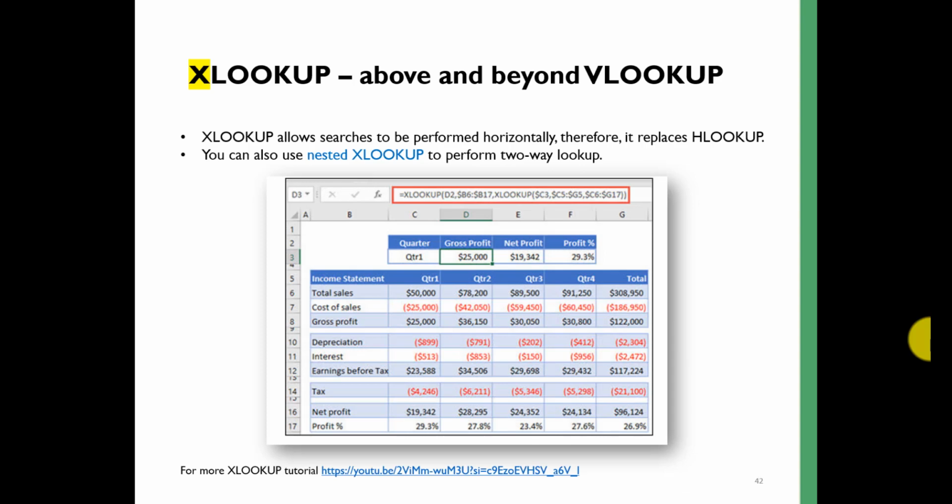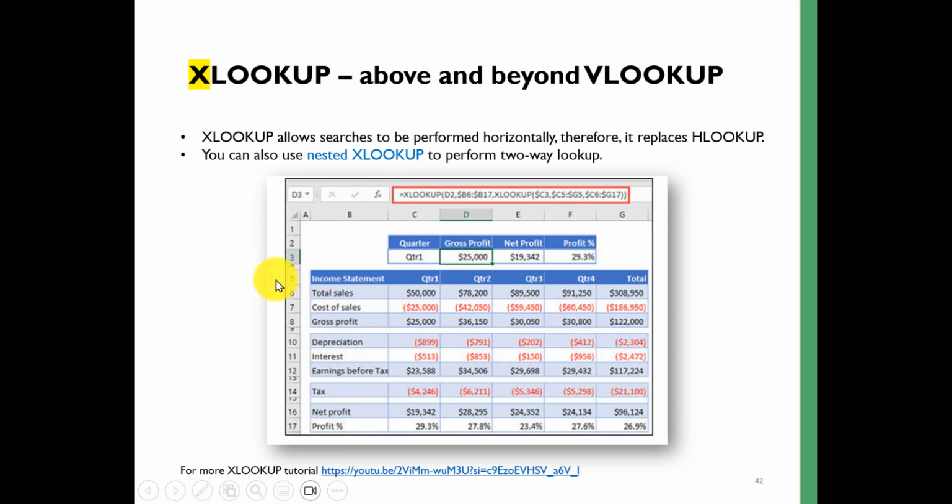Also, XLOOKUP allows searches to be performed both vertically and horizontally. So it replaces not only VLOOKUP, which is vertical lookup, but also HLOOKUP, which is horizontal lookup. For example, in this exercise, the search can be performed both vertically by looking for the different items in the income statement.